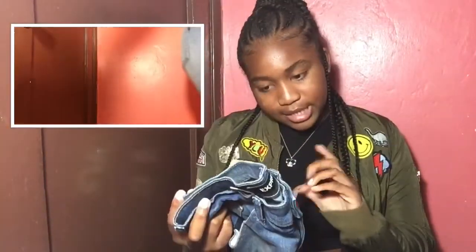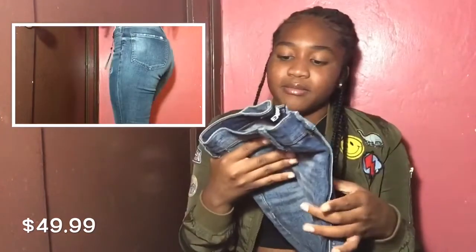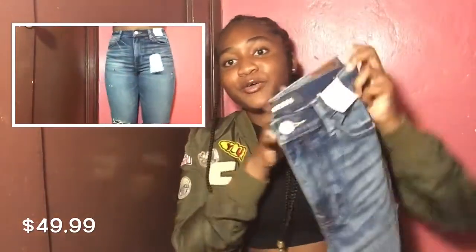The original price for the embroidered jeans was $98 and I got them on sale for $49.99, so that was good. The next thing I got are these girlfriend high-rise jeans. I really like the wash on these — they're giving me old school vibes. They also have the rips at the knees, which I'm really liking nowadays, and rips right here as well. At the bottom they have cuffs, which is really cute.